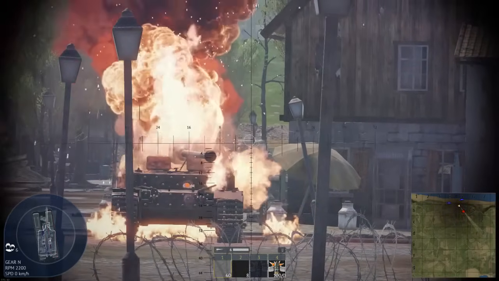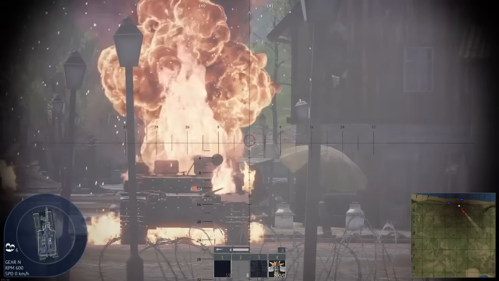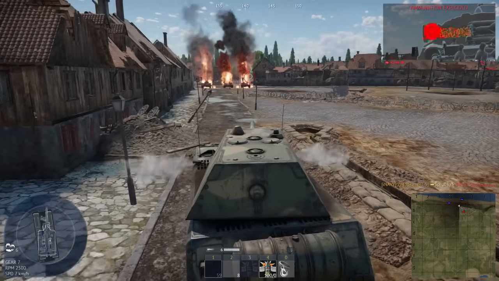And now, Sturmtigers? That's a fucking Sturmtiger. The AI doesn't seem to be handling them particularly well though. I just shoot the rocket inside their barrel and they explode.